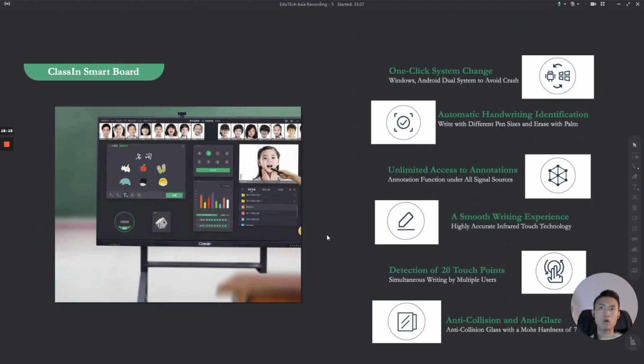Now that we know how OMO can be applied, it is time for us to understand how we actually set it up. So to set up the ClassIn OMO classroom, a very important part of the setup is the ClassIn Smartboard. This is a custom-made hardware to help you connect your classrooms with your learning management system and other digital management or delivery tools that your institution utilizes.